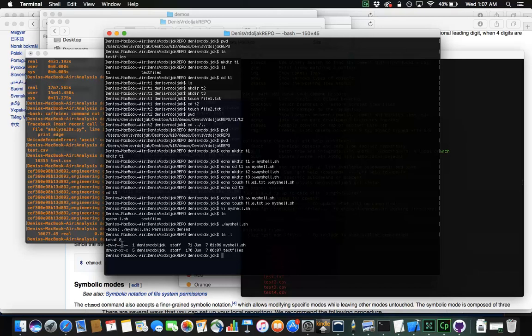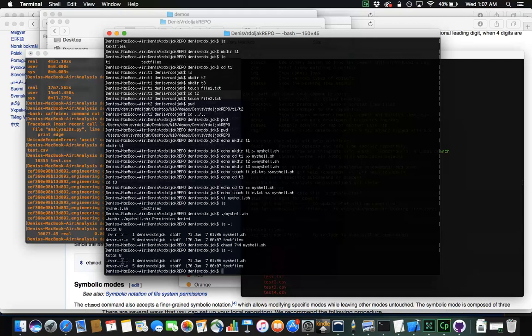So the permissions are basically 6, 4, 4. So if we want to add an execute there, we would change that to 7, 4, 4. And check our work. And we can see that now we have execute privileges.